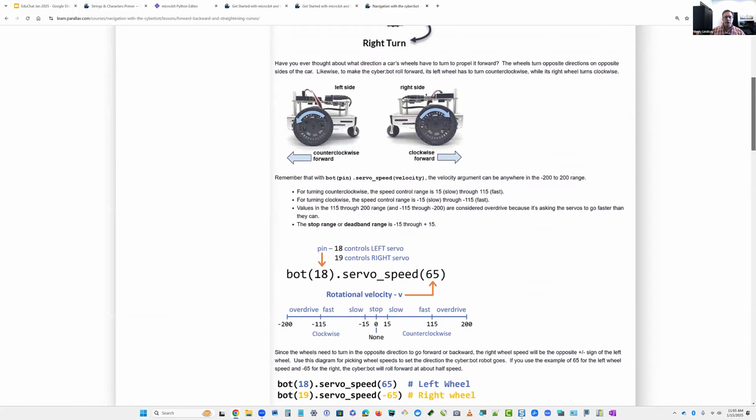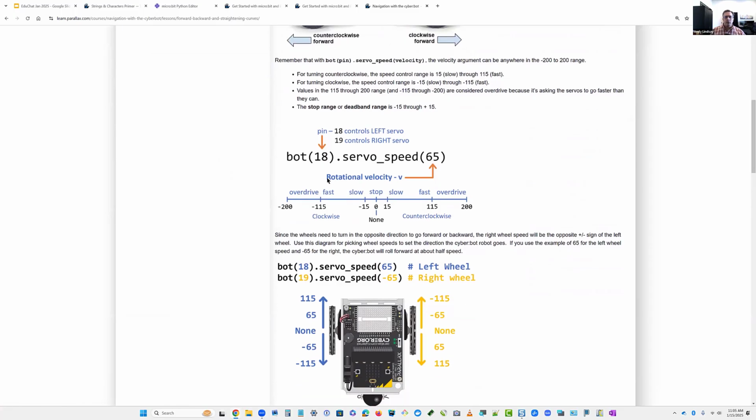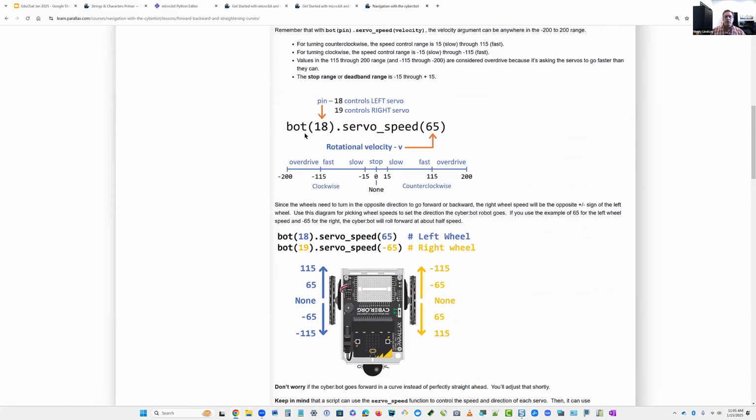So, for example, some of the things that are new here are a little explanation of what each number in bot18.servo_speed(65) does and how it affects the speed of the wheel that is connected to P18 in this case on the Cyberbot board, which is right about there.